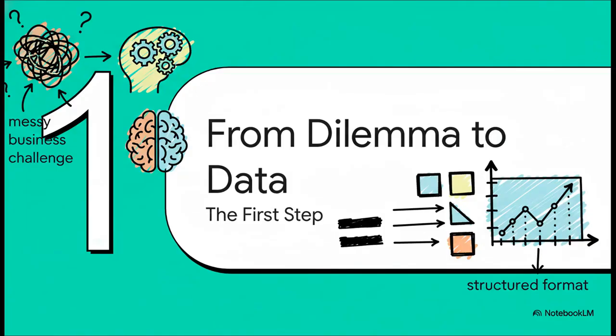The very first step, before you even think about plugging numbers into a formula, is defining the problem. This is absolutely critical. Think about it. Real-world business challenges are messy, right? They're often ambiguous with a lot of moving parts. This first step is all about taking that chaos and giving it some structure, turning it into something we can actually analyze in a clear way.